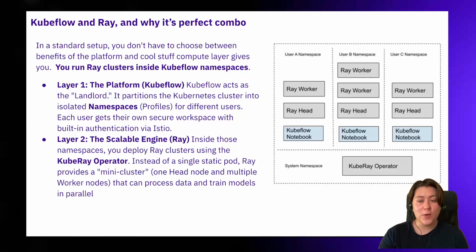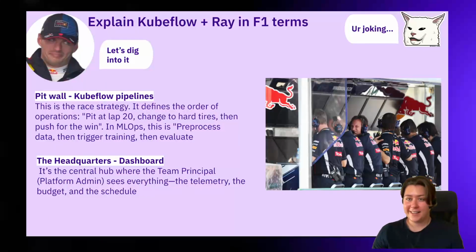Basically, in this case, Kubeflow can be the landlord that manages the whole Kubernetes cluster instead of one pod. In this case, we are able to handle the distributed compute in terms of the pods that we are deploying, and we don't need to worry about it. But we still can allow ourselves the flexibility and ease of the building blocks that Kubeflow provides. And actually, as we are now in F1 season, I hope some of you are watching it, let's dig into this example in Ray and Kubeflow terms through F1.